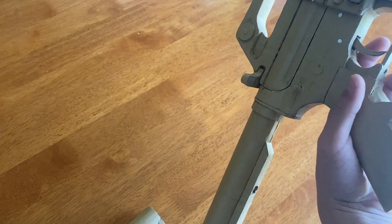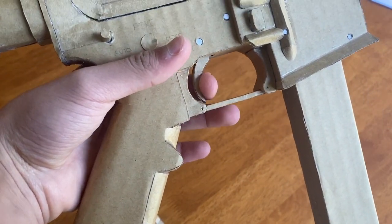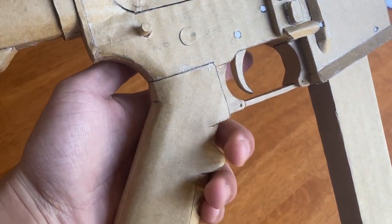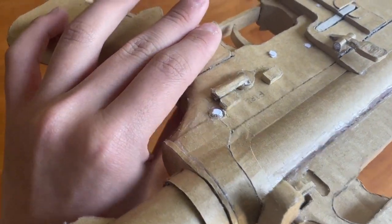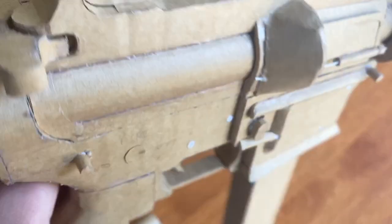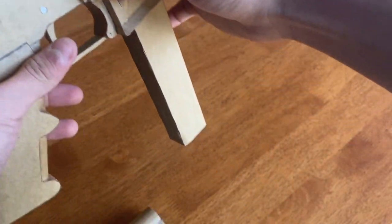And then a working trigger, really crisp and light trigger. It's really nice. You can see the trigger move. And then that's the safety. It's connected to the other side, and that little thing just goes like a real thing, except it doesn't actually function like a real thing. It's just a pin, and that's the left side where the selector actually is. You can see that. And now these pins can be taken out. I'll take out the trigger pin later.